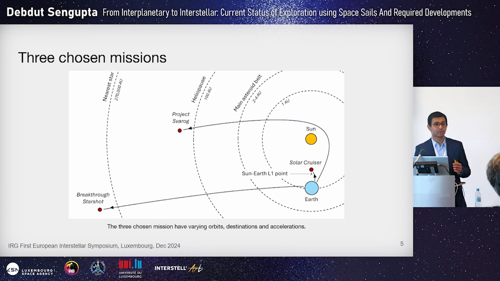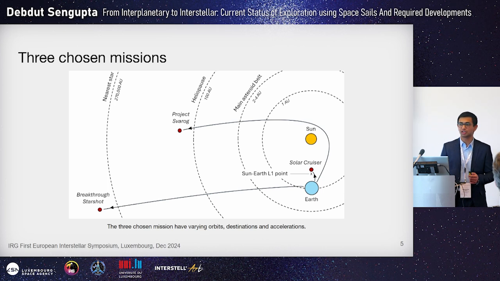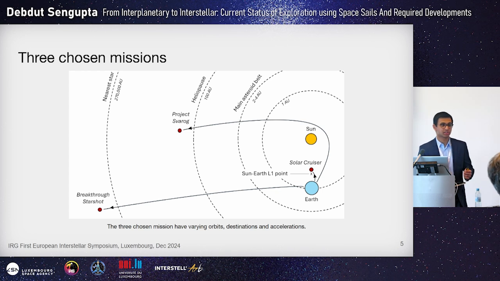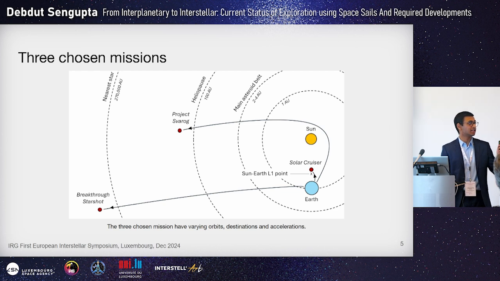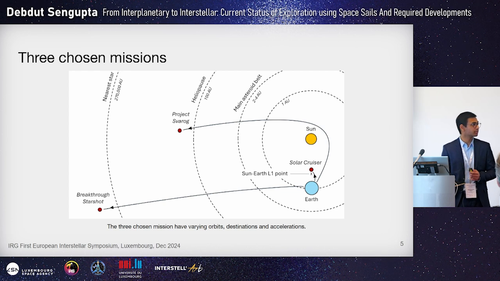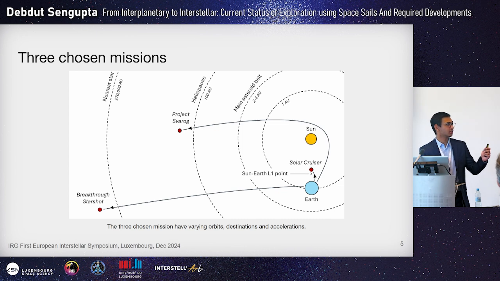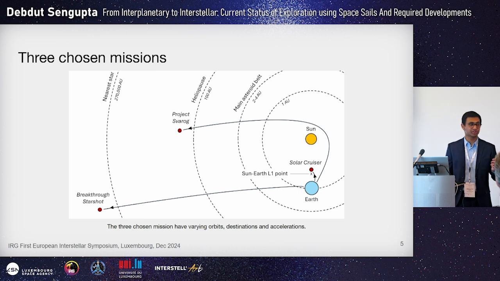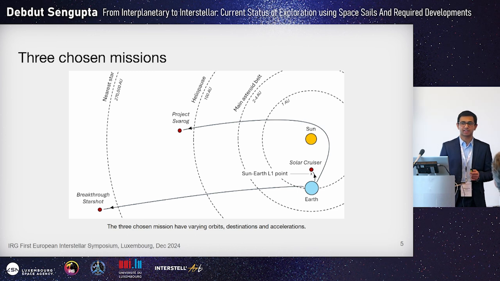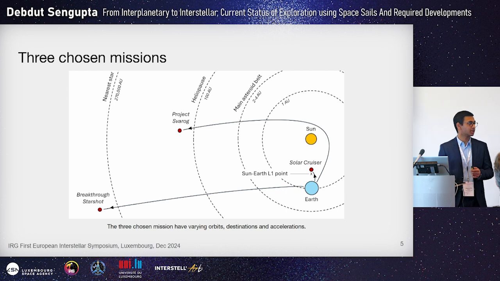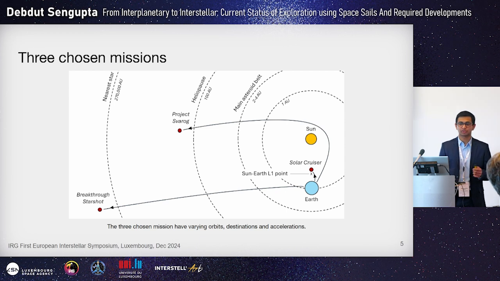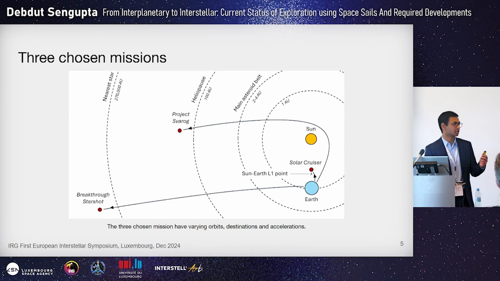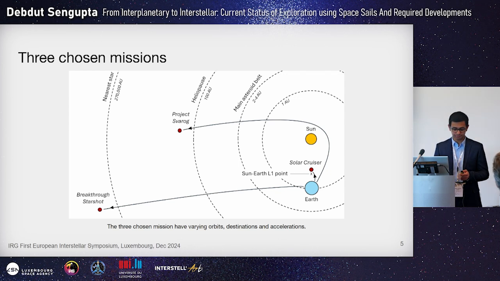So to be able to effectively compare the state of the art with the future proposed missions, we chose 3 case studies. Firstly, we wanted to look at Solar Cruiser, which is a large solar sail proposed by NASA for heliophysics studies at a sub-L1 orbit. We also chose Project Svarog, where I'm the lead engineer, and there we want to send a solar sail as well. We want to do sun diving and eventually achieve solar system escape within a few decades. And finally, Breakthrough Starshot, where the aim is to reach our closest star system within a few decades using a ground-based laser, as many of us are familiar with.